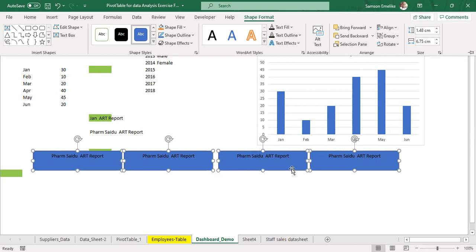Now, the reason why this is necessary is you are looking at a dashboard. Dashboards are supposed to look perfect. They are supposed to have the best combination, so that when somebody looks at it, he will be interested to look at it again and see what is happening on the dashboard. So it's good for you to make sure that your alignment is perfect, and you can use this.